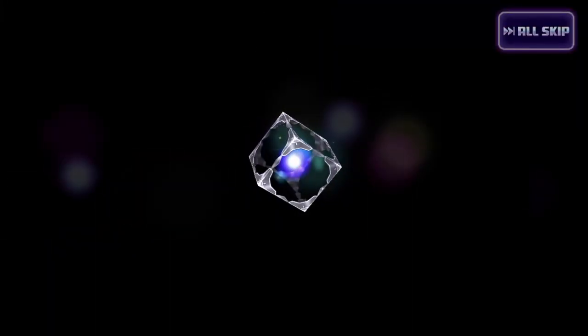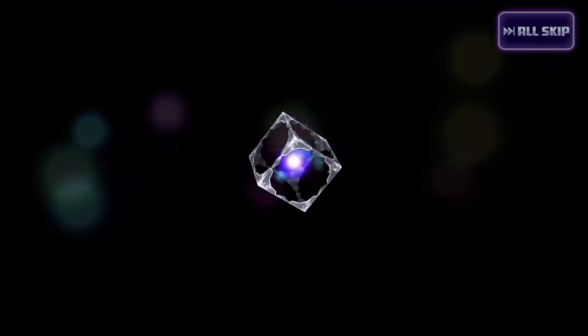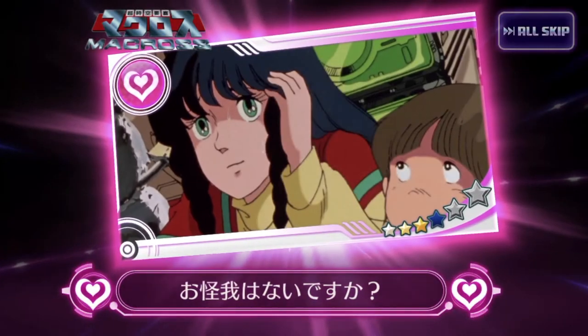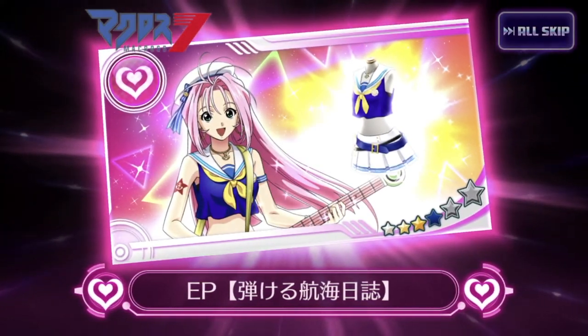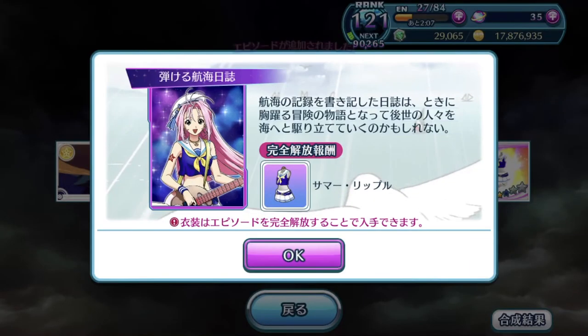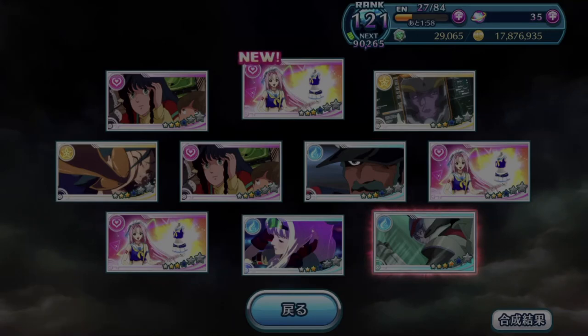Just give me one episode plate with costume points to Milane's default — there we go! That's what I'm talking about. And I'm good. I'm probably going to end up throwing all my episode ops pieces into unlocking this costume, because this costume is just too adorable. It would be nice if Milane performed in this costume and Guvaba sits on her shoulder and gets animated somehow — that would be totally fun to watch. So not a very appealing rare episode plate, but this is the main thing I wanted to see: a banner popping up saying I can use episode ops to unlock Milane's brand new costume.